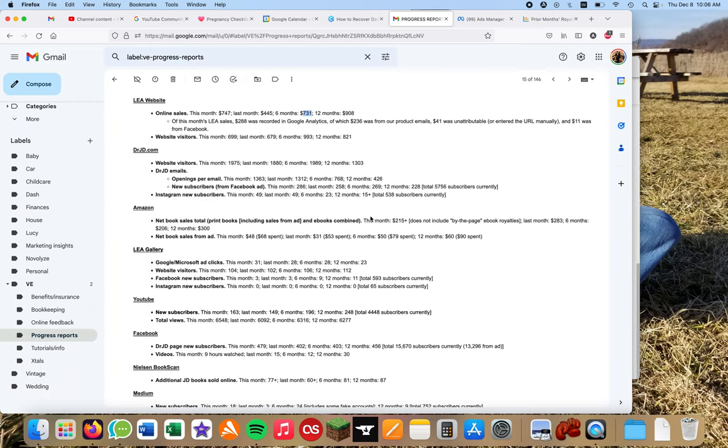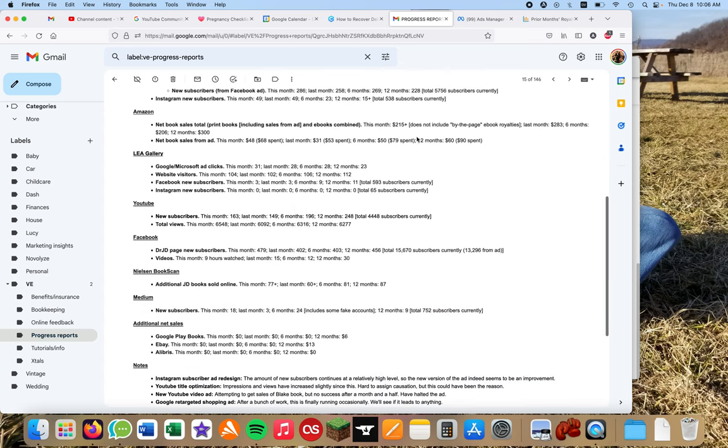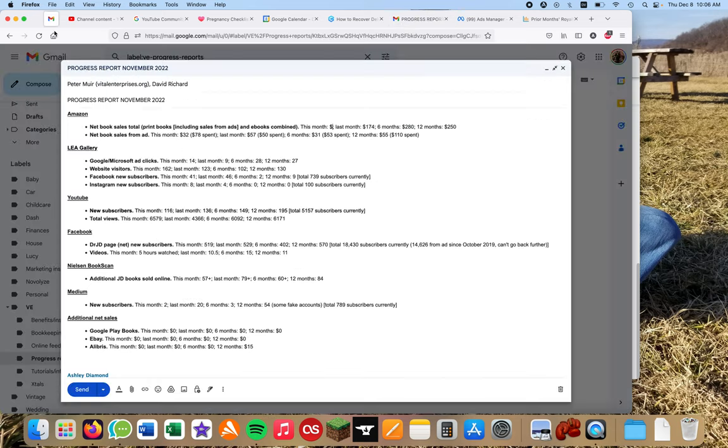And then I usually actually put in a square bracket here. I'll just show you from my older report here. I put a plus sign at the end, and it does not include by the page ebook royalties. I usually have that. So let's say I got a total of 100, and then I would put that.